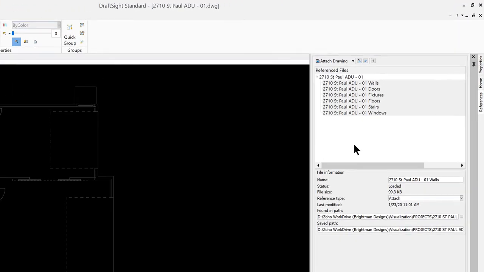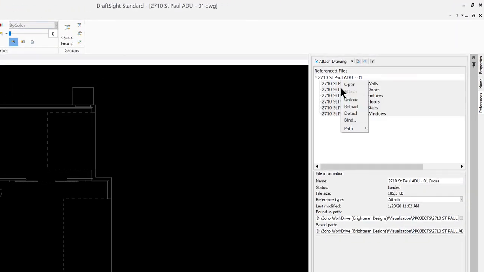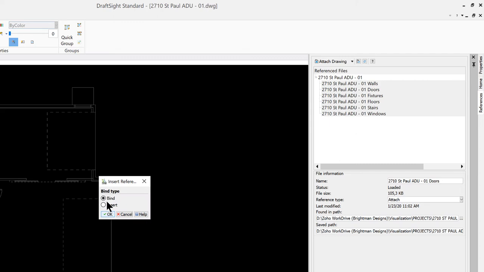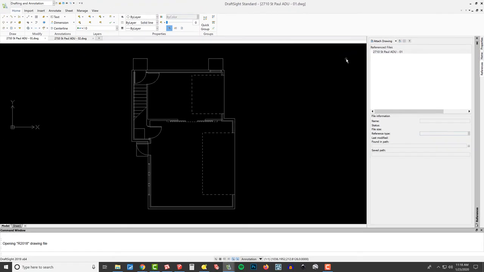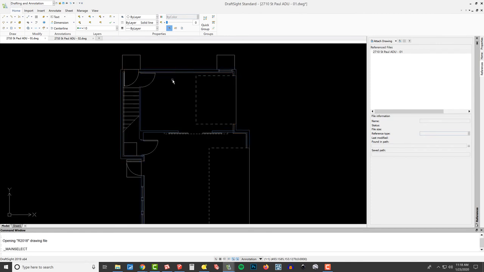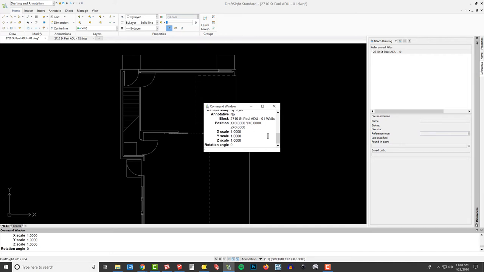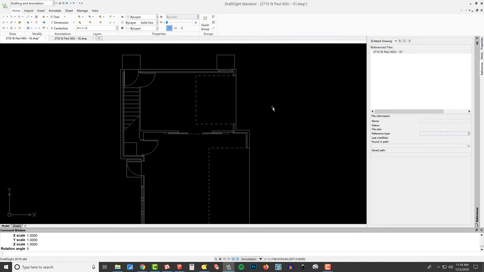Over here in this drawing, I'm just gonna take these references, right click and hit bind. And you know what? I don't do this a ton. So I think we'll just bind it. And now let me hit LI, which is a list. And so this becomes, I'm guessing, some kind of a group. It's a block reference. Yeah, so it just becomes a block in here. So now they just have these different pieces in their drawing, okay? And they can really assign different layers or do whatever they want with this geometry.